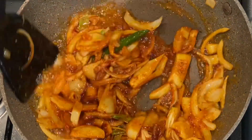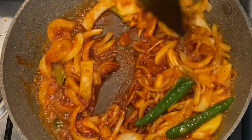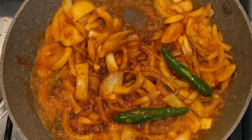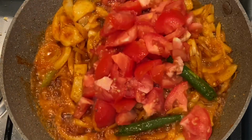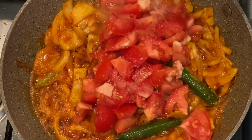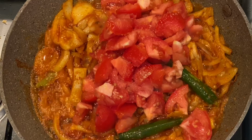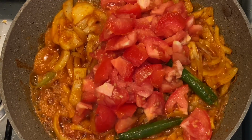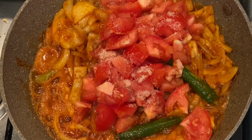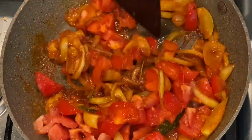We're going to add our diced tomatoes. I'm using approximately 4 diced tomatoes, so it's about 2 onions and about 4 to 5 diced tomatoes. Mine were quite large. Add a sprinkle of sugar, that'll help balance the flavors, as well as your salt to taste. And I am using fine salt. I feel like there's not enough time for your rough salt to dissolve completely.